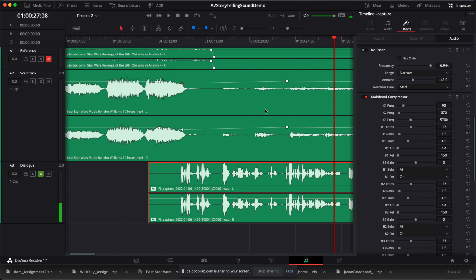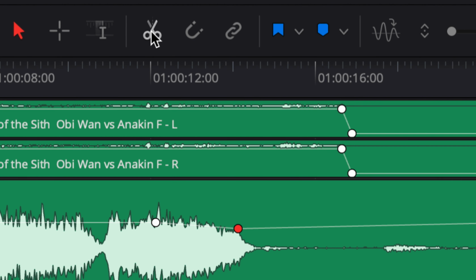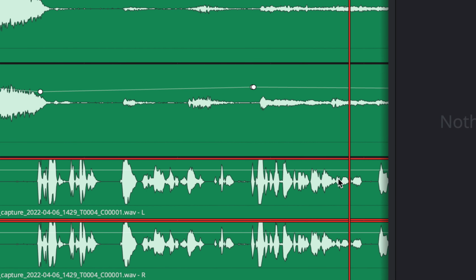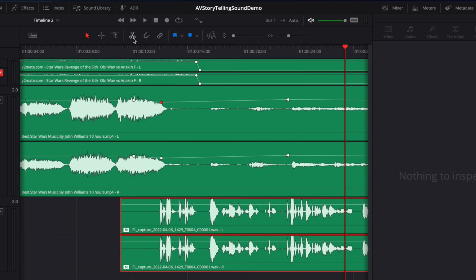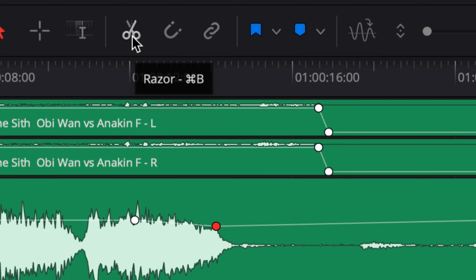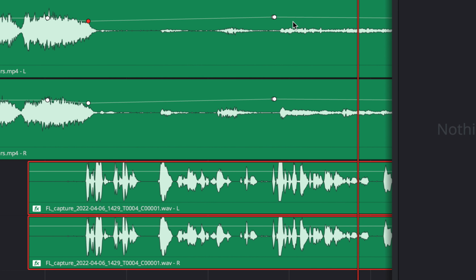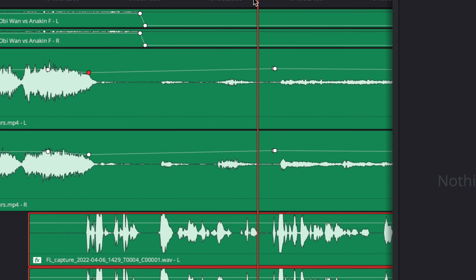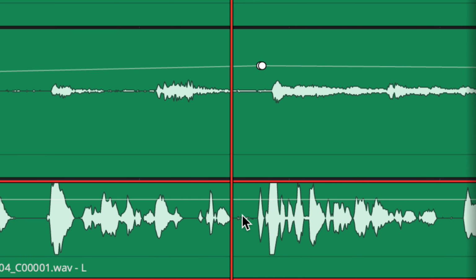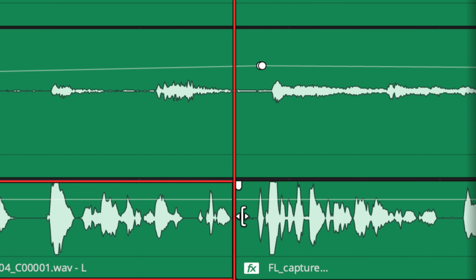And now that I'm satisfied with it, I can go at it with my scissors tool and start to cut it. Now there should be a shortcut for that. On a Mac, it is Command B. So this moment in here, was told... I might want to cut this out. So just Command B. Command B.